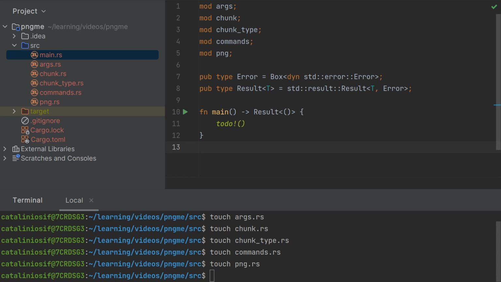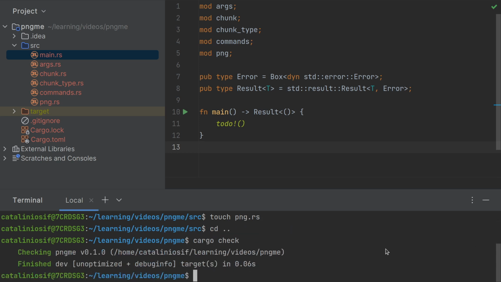Okay, we've got the setup going. Let me just actually cargo check this. Okay, looking good.